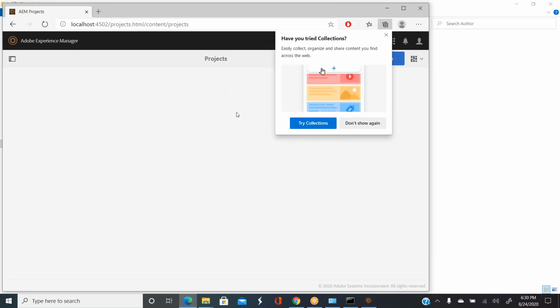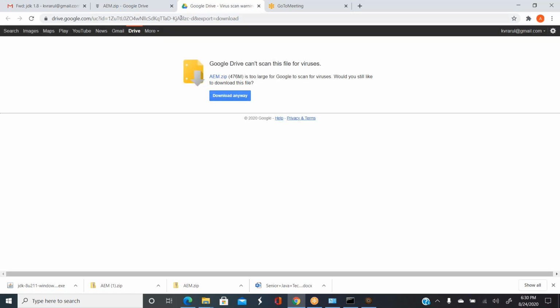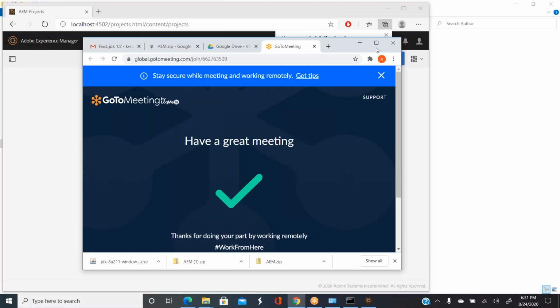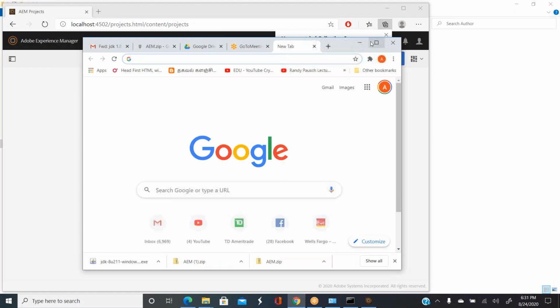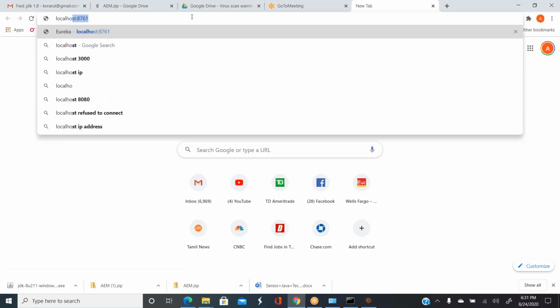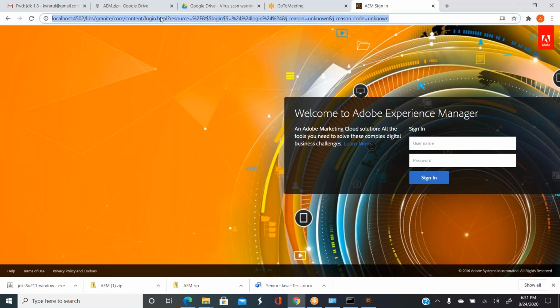Open your Chrome browser and type localhost colon 4502 slash crx. Enter the credentials: admin.